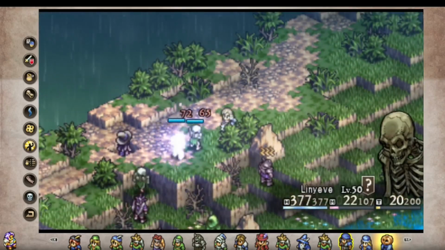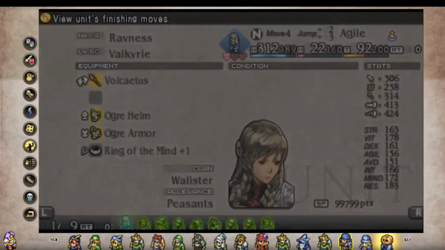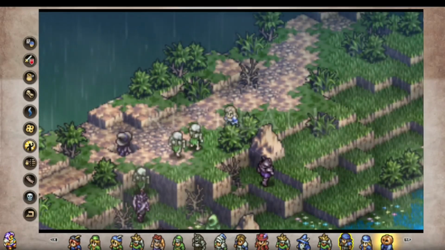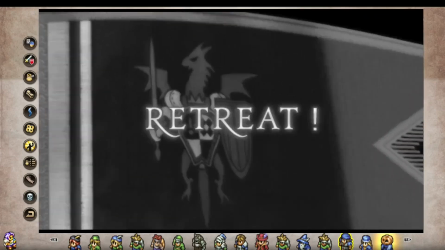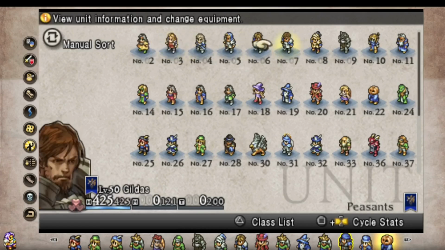So let's go ahead and stab over here, and then we'll go ahead and, apparently, I forgot to put the skill on her. Okay, so we'll go ahead and retreat immediately and then try this again because I did a dumb, and it probably helps to equip the skill that you're trying to show off. Anyway, it's worth noting that it takes a little bit of a while to go up.